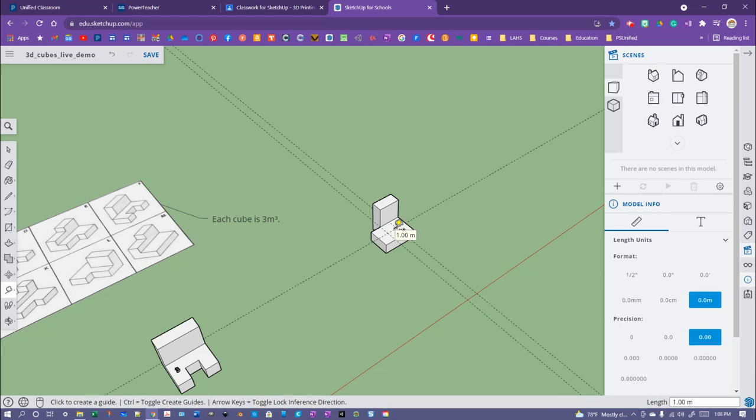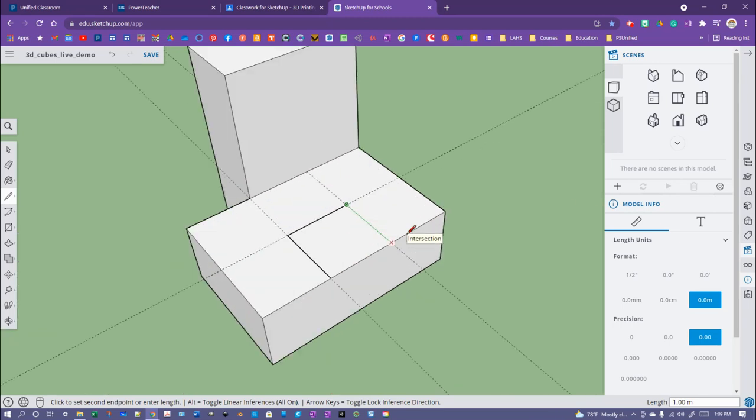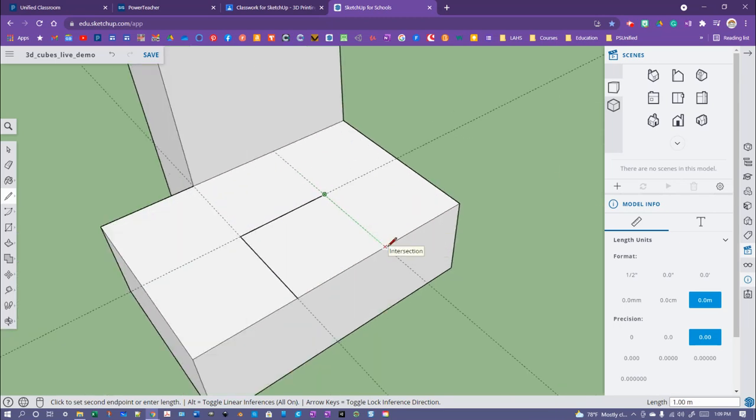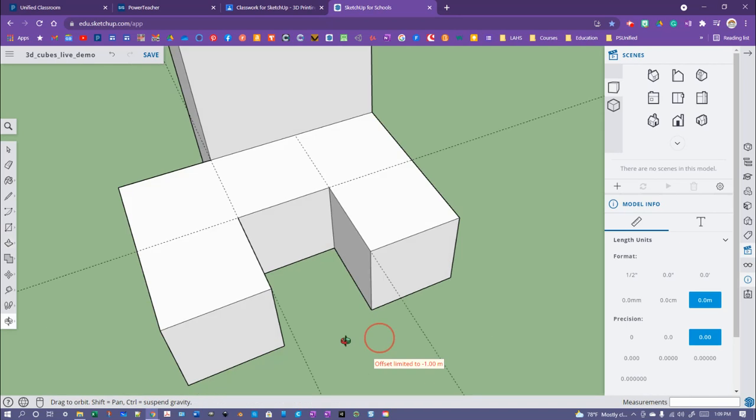Enter. Click. Get my line tool. Pop in. Draw. Wait for the X. Notice that I'm always waiting for that X to pop. If I don't, I might not get it in the right spot. Push, pull, and get rid of it.